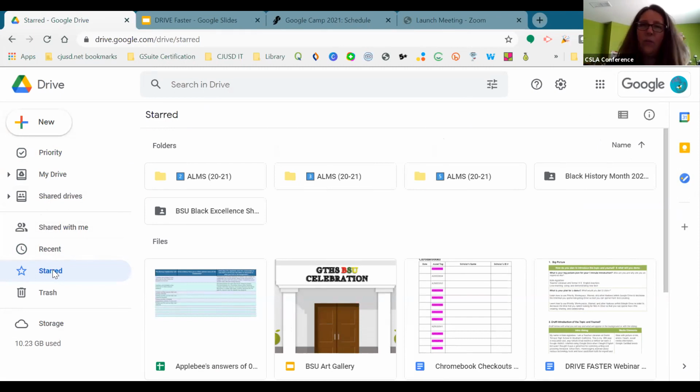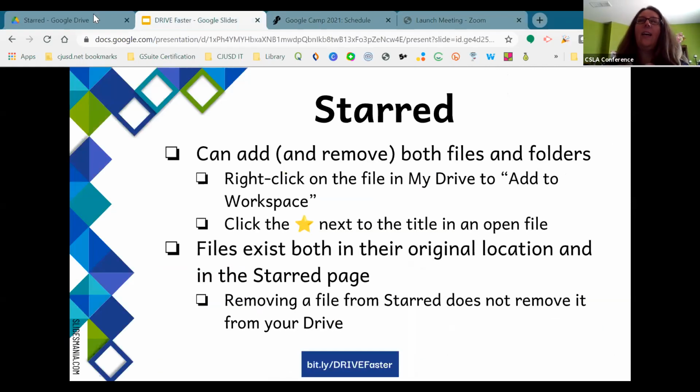So all the navigation requires some setting up, and I recommend using things in conjunction with each other. You may find that one works better for you than others do, and that's what you have to do. You just have to make it work for you. So how else can we navigate Drive?